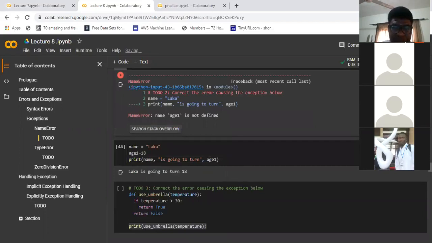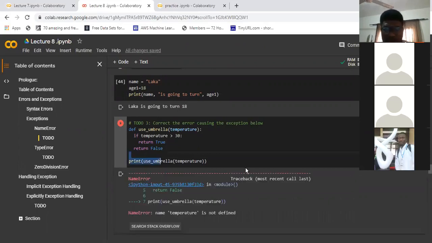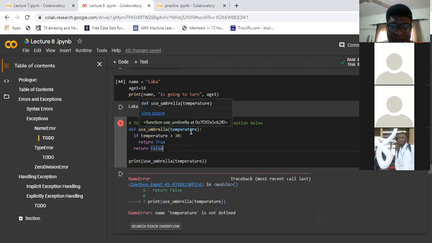Okay. Now let's see this. Now this leads to an error too. Now I declared a function, use umbrella, and my variable is temperature, right? So I'm saying if my temperature is greater than 30, then return true, else return false. Now I want to call the function.